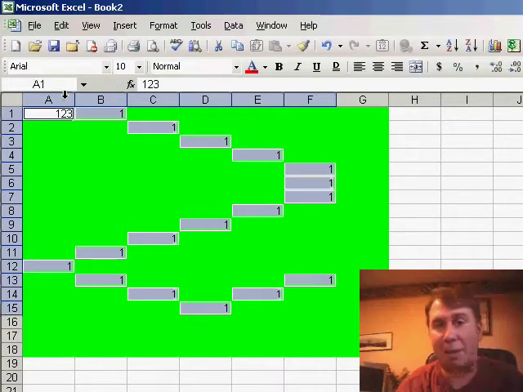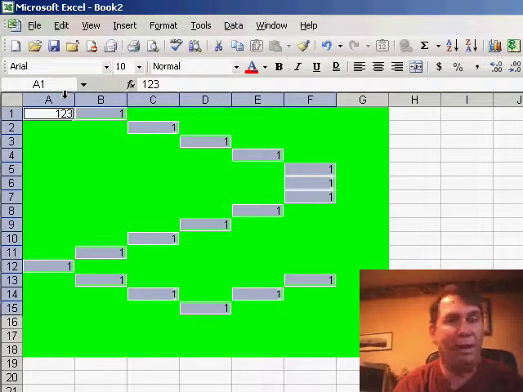So now I don't know why you would have to enter data in an S shape, but let's say you had some sort of a form where you were going from cell to cell to cell and you needed it to go in a particular order. Selecting the named range is a much easier way to go.